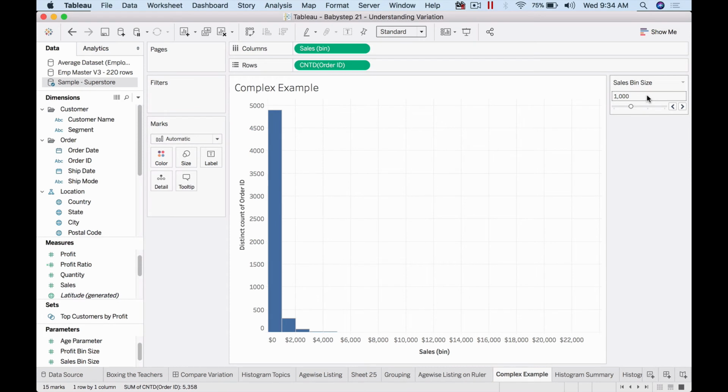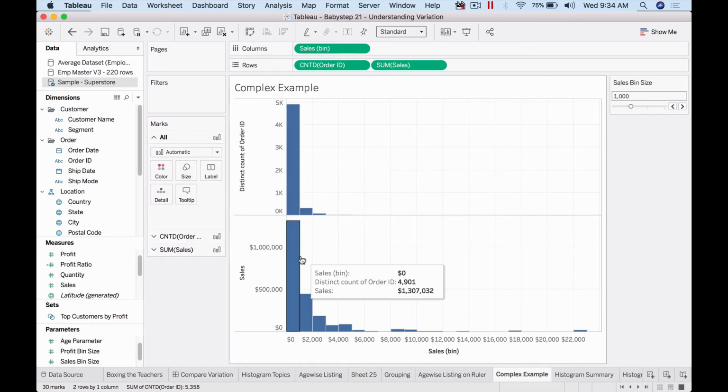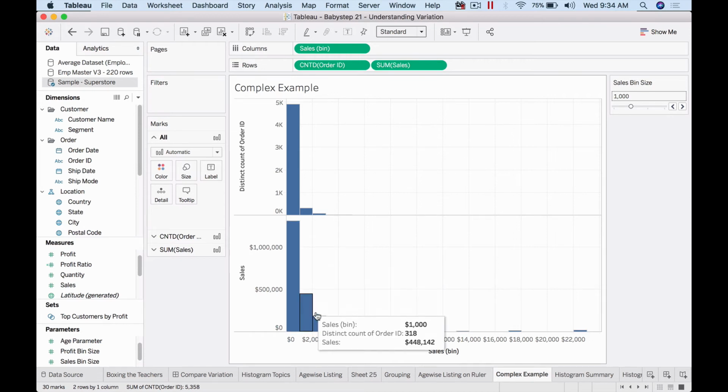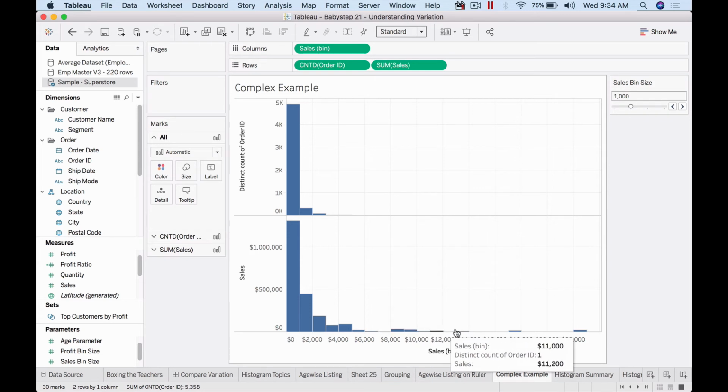Now what I want to do is look at the sales coming from each of these. So this is 4,900 orders, right? What's the sales that is coming in? All I need to do is just double click. Now we can see this resulted in 1.3 million in sales. And now we can start to see the smaller guys, right?